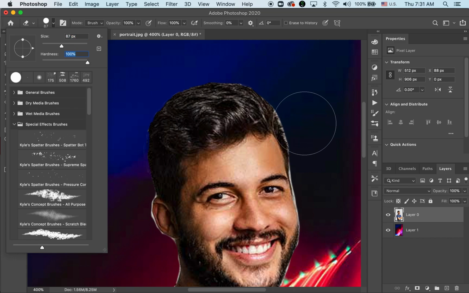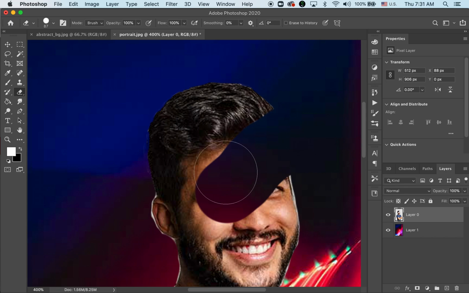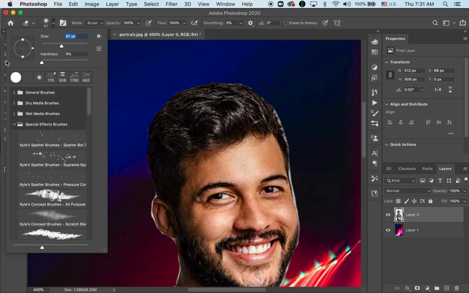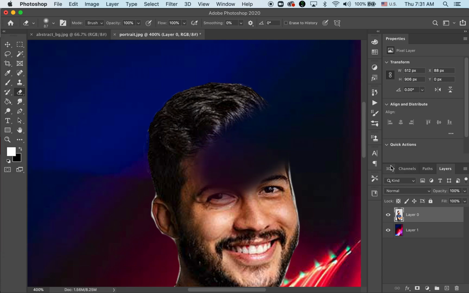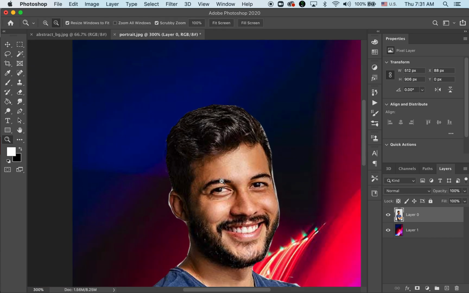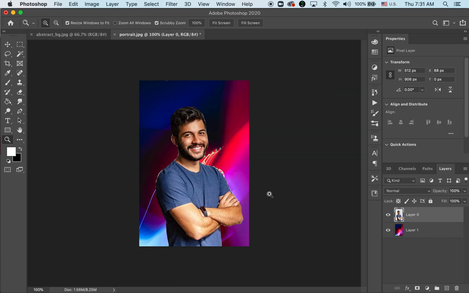Let me do it. You can see that, it's really sharp edges. If I keep this down to 0, it softens the edges. So you can see the difference. Okay. Let me zoom out, holding down the option key. So I think it's okay.